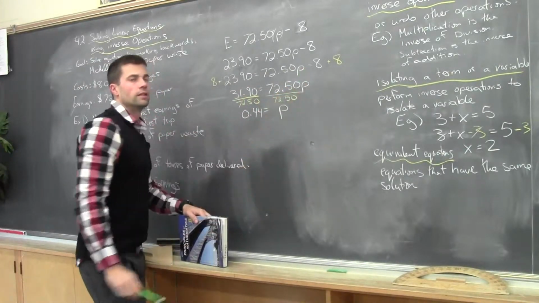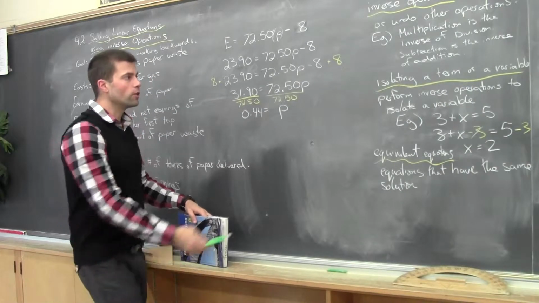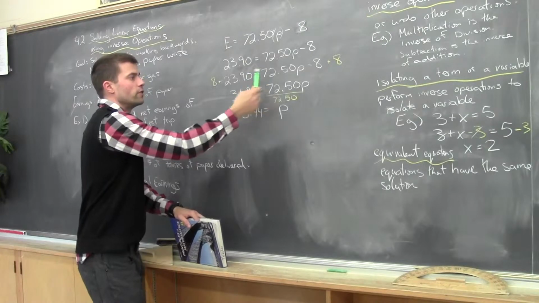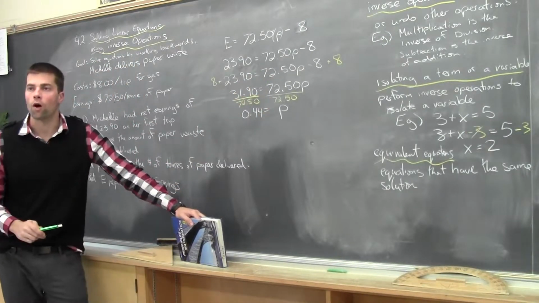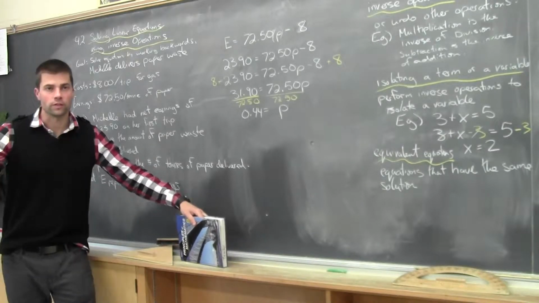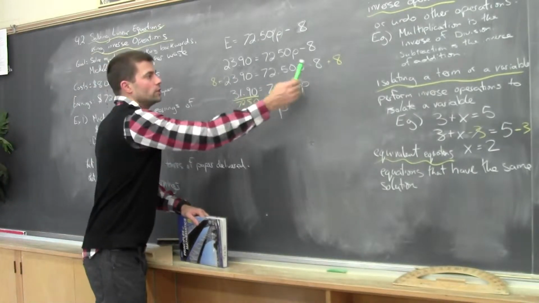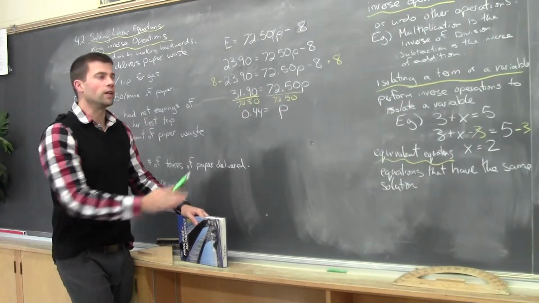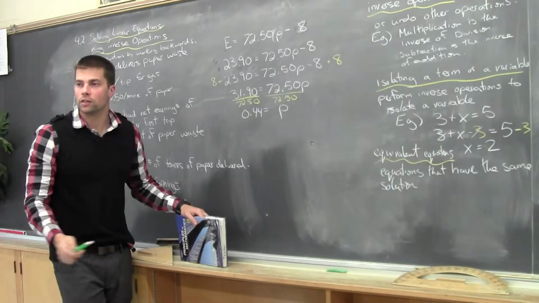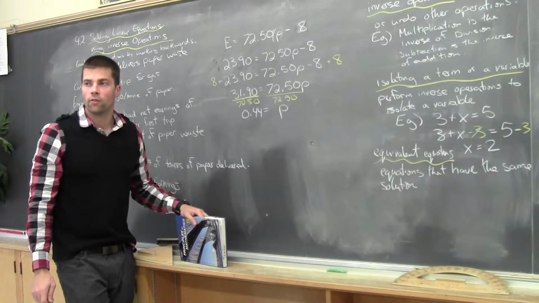In this case, it's the negative 8. So in order to get rid of the negative 8, on either side of an equal sign, if I do the same thing, I don't change the equality, right? It's like doing the same things on each side of a balance, of a scale. As long as we do the same operation, we don't change anything. Okay, that's important. You can't just go ahead and add 8 to this side and not do anything to this side, because now you've changed the entire thing, right?